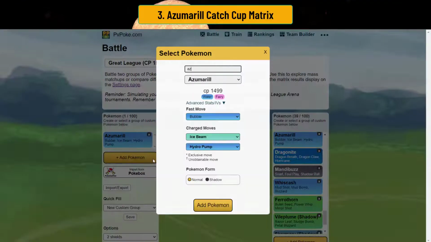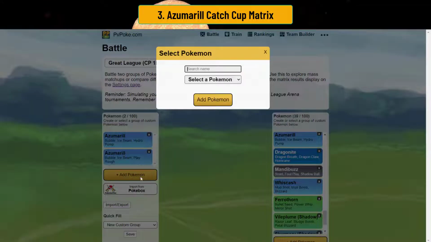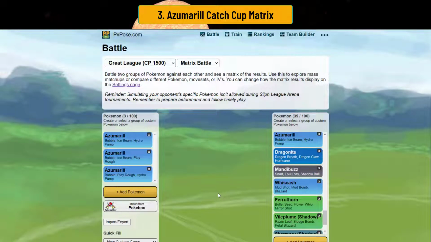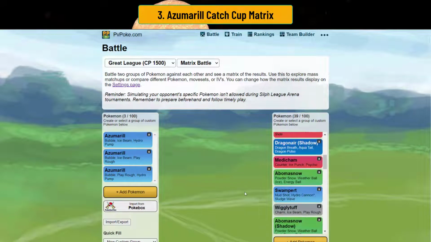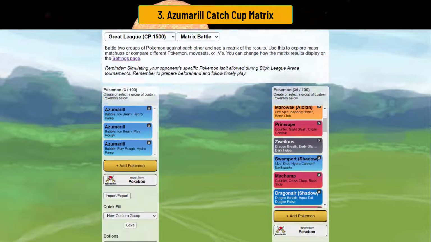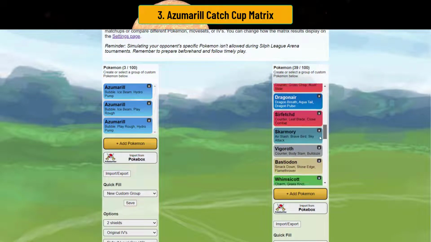Alrighty, here's my favorite part of the analysis, the Matrix. Now what I'm going to do here is put all the movesets available for Azumarill, just so you could see all of it. I can foresee players or spoofers being crazy enough to power one up. You know why? Because you can get this thing anywhere. So here's the top 40 or top 39 in the Catch Cup.